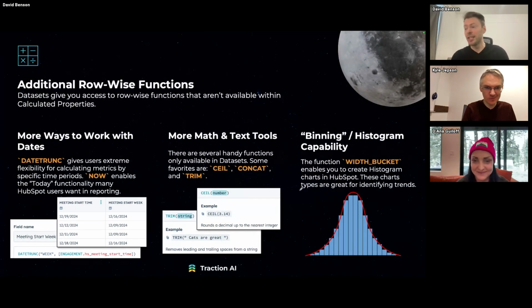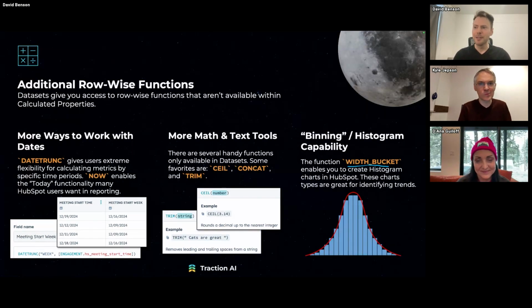And last but not least, there's a lovely little function called with bucket, which will let you bucket data in a single function. For our deep lore nerds out there, this will allow you to build histograms by bucketing data. There's a couple of other ways you can do that, but I really like this.